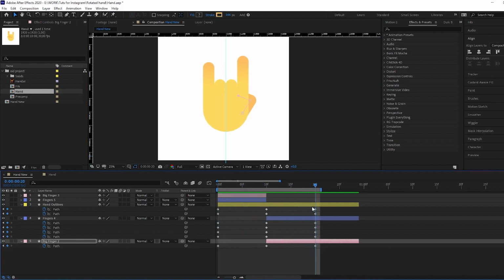As you can see, I didn't use any interpolation for the keyframes, so I used just linear interpolation, and it's a very important trick here. I didn't work with spacing just because I will use time remap in the final composition to control the spacing for this animation, and that's why I used linear keyframes.